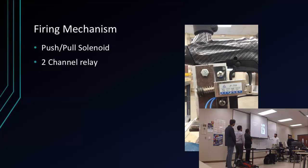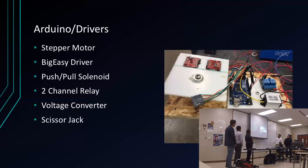For the fire mechanism, it's the solenoid and a 2-channel relay connected to the Arduino. It pretty much just charges and gives a little push. It's about 9.9 pounds of force. This is my board, it's a little messy, but it's right here. Here's your Arduino, our step-down converter, the relays, and our 2 big easy drivers. On those we can change the current. Since the motor was 1.7, that one goes up all the way to 2. Like I said, it looks a little messy.